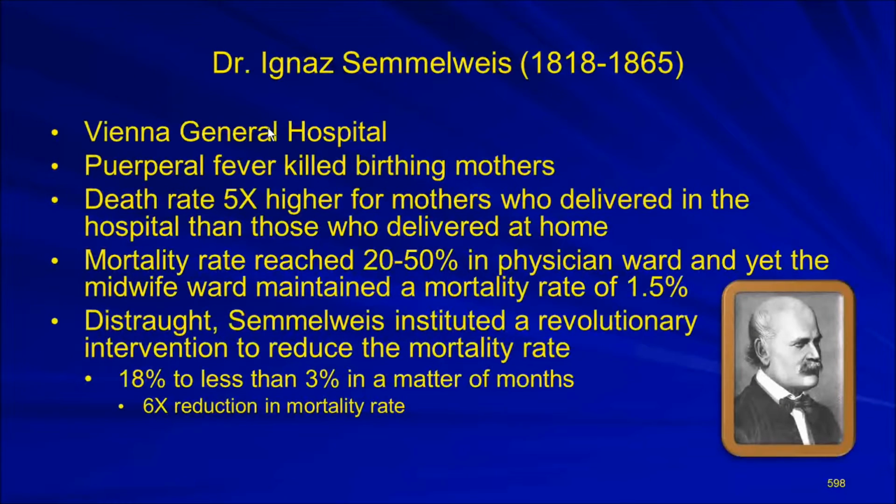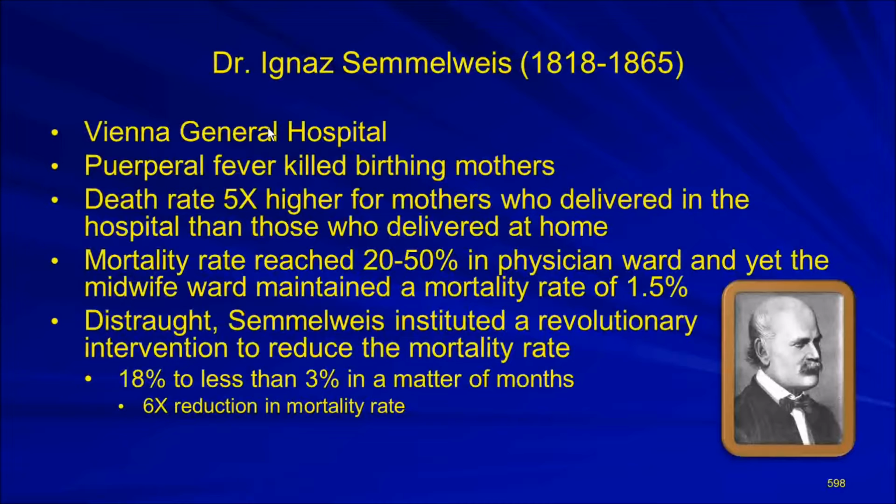Just to cover a brief history of hand washing and how hand washing really all started. It began back in Vienna at the beginning of the 19th century at the Vienna General Hospital. What was happening here is that puerperal fever was killing many birthing mothers. They were coming into the hospital to give birth, and they were dying at an extremely high rate. In fact, the death rate was 5 times higher for mothers delivered in the hospital than for those who delivered at home.